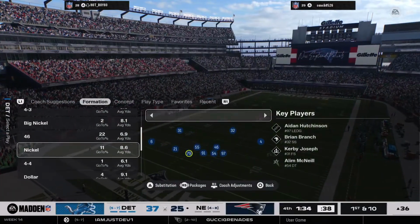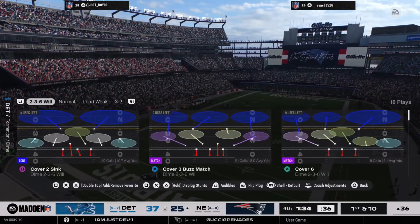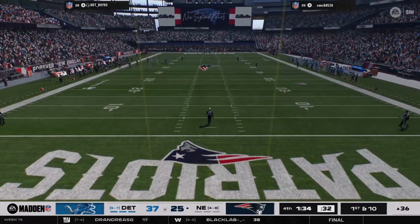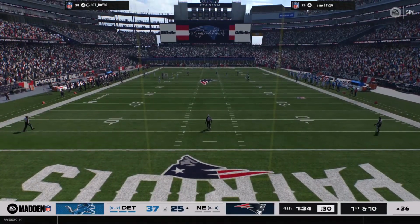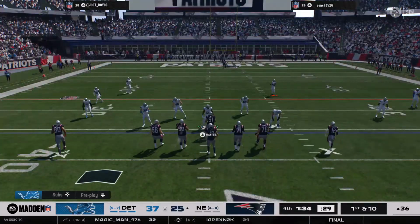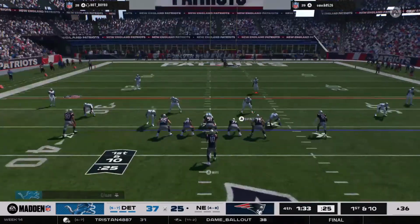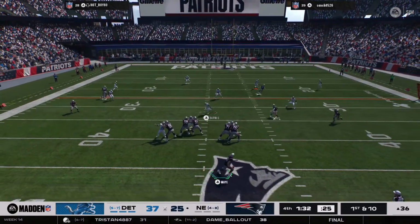What a tremendous kick return. And that's a heck of a return right there. I mean, he's going to bounce his way towards the left sideline. Just a ton of space over there to run. And they finally get him out of bounds. But not until he nearly managed to turn the corner and almost take it all the way.